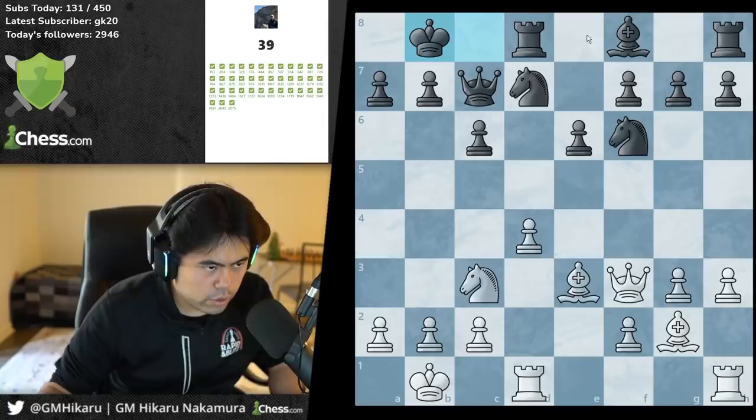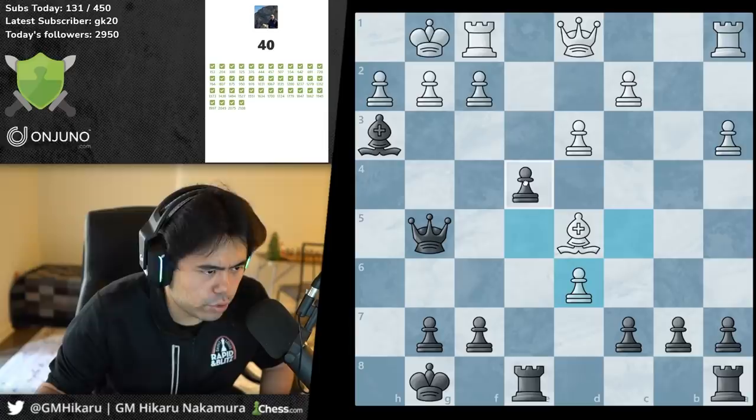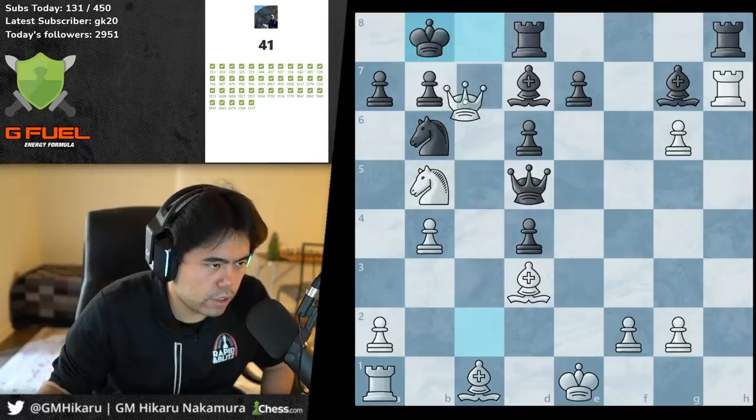Okay, good. I think it's bishop f4 and just knight b5. Just take the queen. Okay, now it's time to start thinking. I still think it's e4. I'm almost certain. And now you just take. That's good. And now I think you just take and go here. It's queen c7 and queen d8. Yeah, it's got to be this.